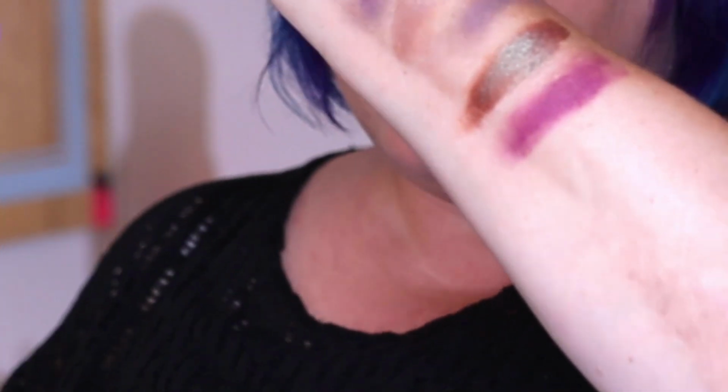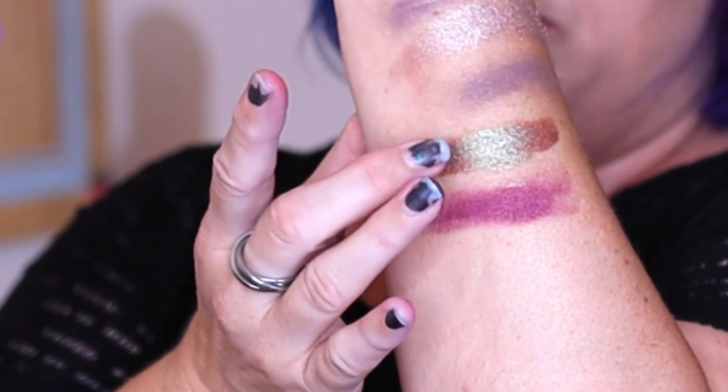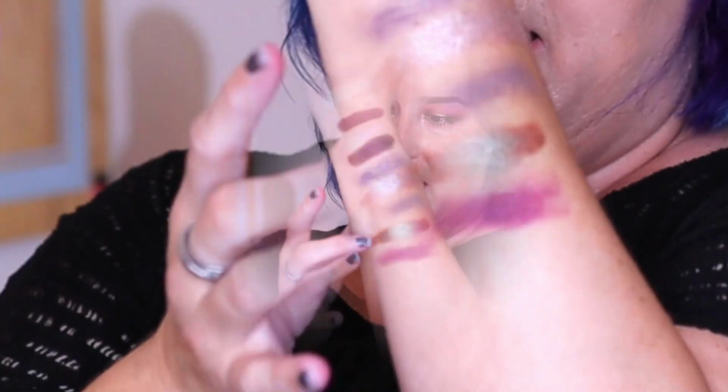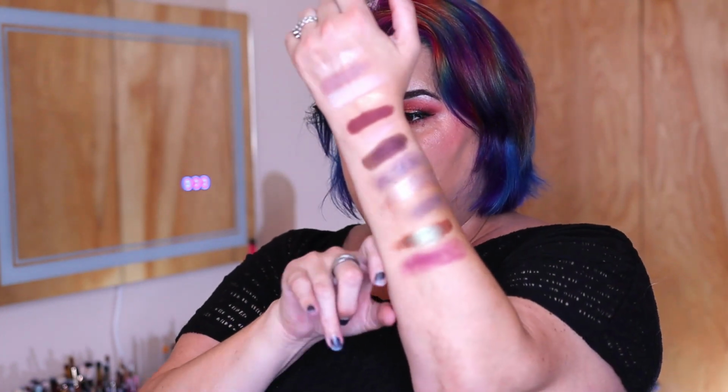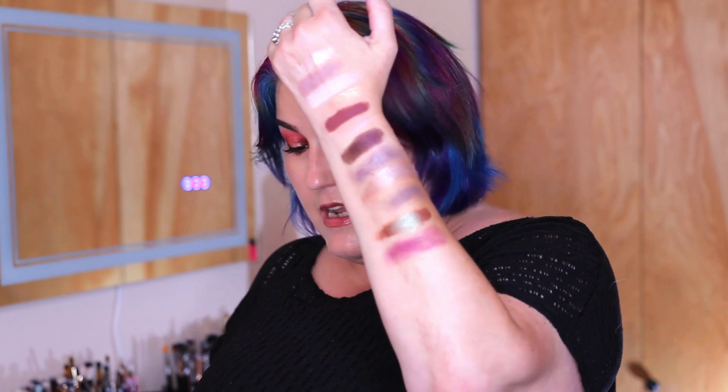And then the worst in this palette is going to be this one here, which is the purple, which is very sad because I wanted this to work. And this is called Bigwig. Again, it is a purple that should have been amazing, that isn't really amazing. I think that you guys can see it's a little bit patchy. It doesn't blend very well. And when you are trying to blend it, it just kind of becomes almost transparent on your eye. I really hate using that purple.